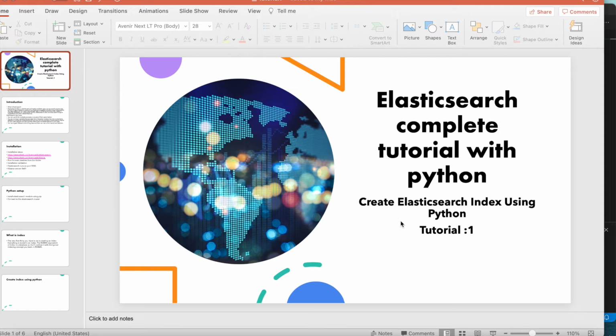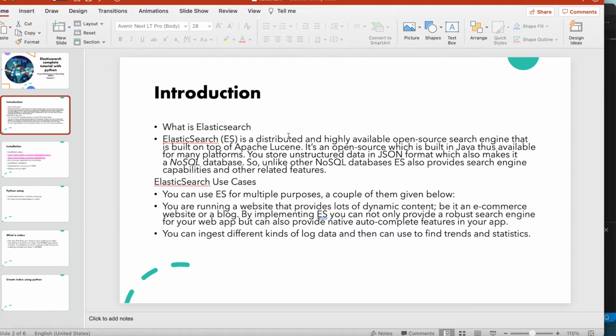In this tutorial I'll talk about just a little bit of Elasticsearch, and after that how we can integrate or connect using Python, and definitely the installation part will be there. But not the core concepts of Elasticsearch, as I believe all of you are already familiar. So first of all, what is Elasticsearch? I have only one slide for this, and it is taken from the Elasticsearch official documentation page.